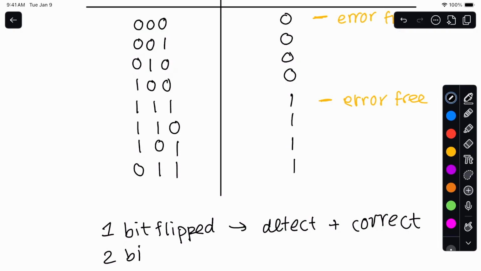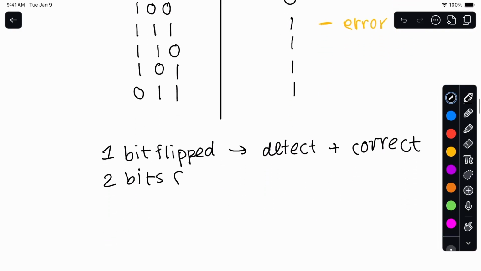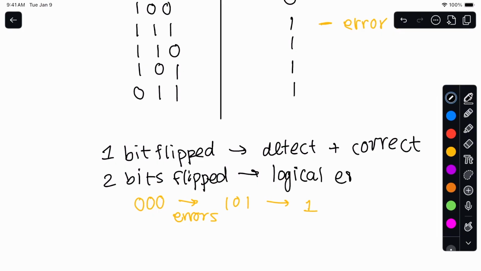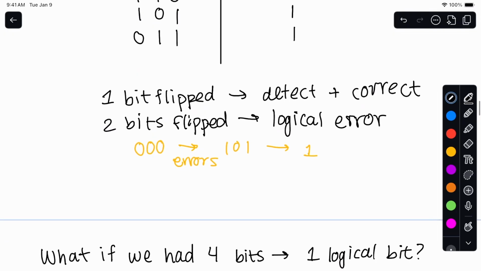If we had 2 bits flipped, for instance, if we started in logical 0, and then we had some errors, and we ended up in this state, we would incorrectly assume that this was a logical 1. So this would lead to a logical error. And the hope is that the logical error rate is much lower than the physical error rate.